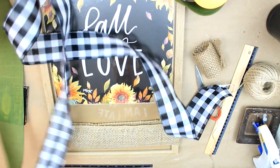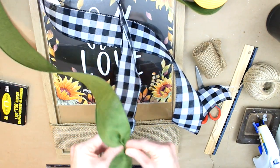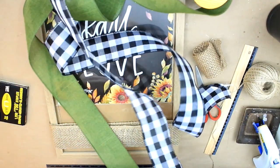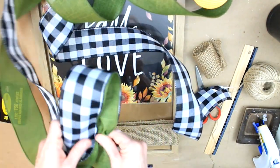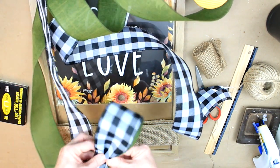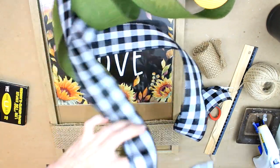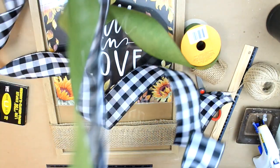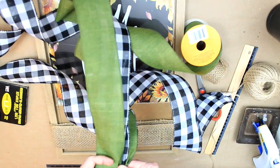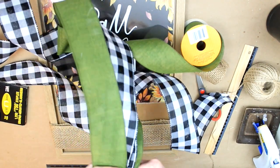And I'm making a bow. I have decided I'm going to purchase a bow maker or try to make one because my hands are small and I have to get the fabric so close to my body to hold it that I keep getting out of the camera range. And that's no good for you because you can't see what I'm doing. But if you get an idea here, I have 6-inch tails on this bow and I have 5-inch loops. And I'm going to do 2 loops on each side.